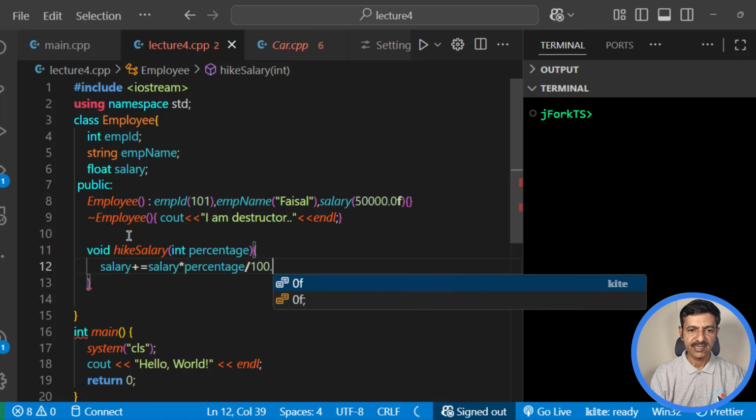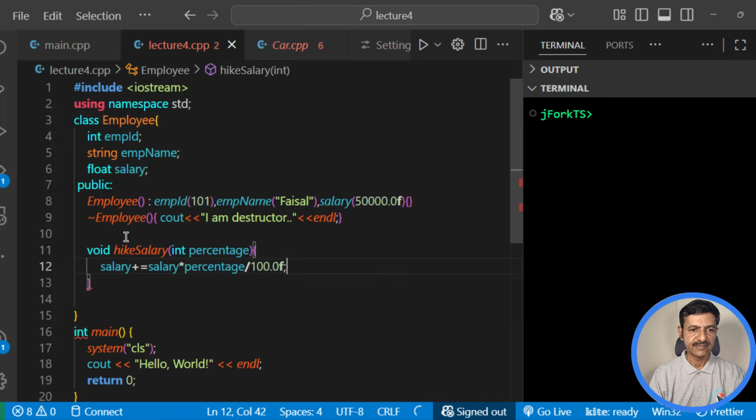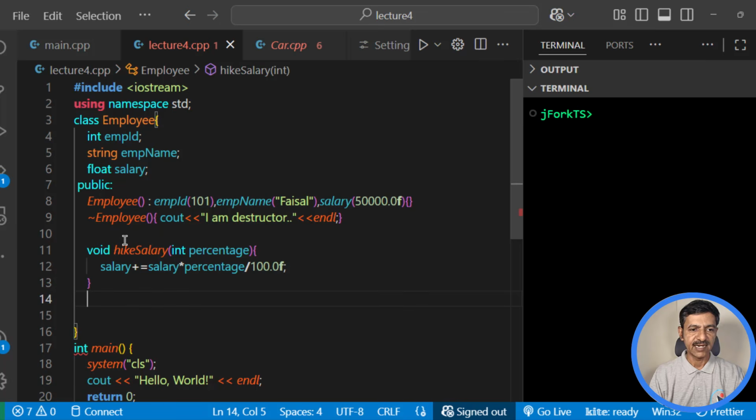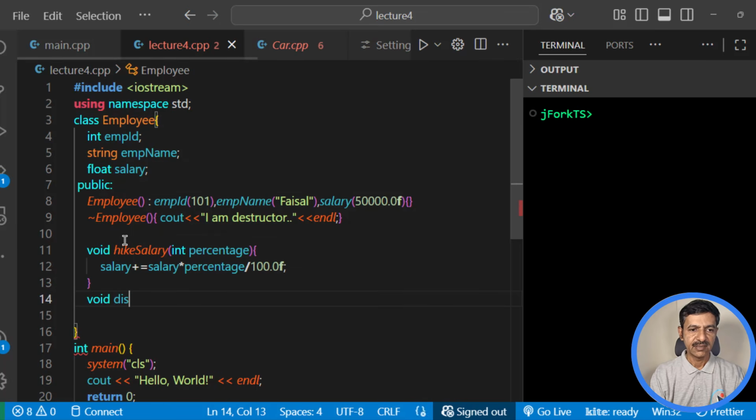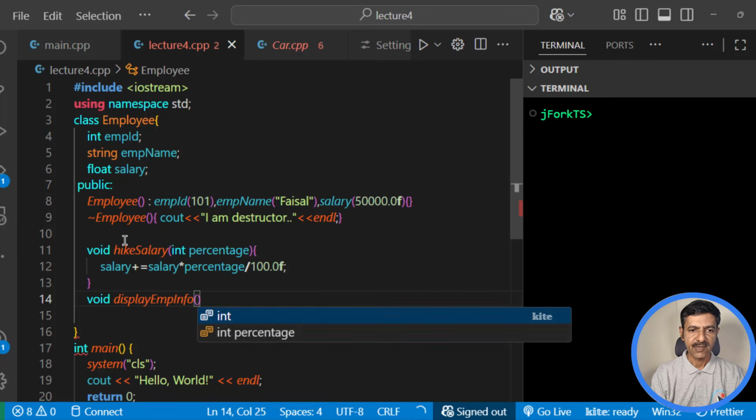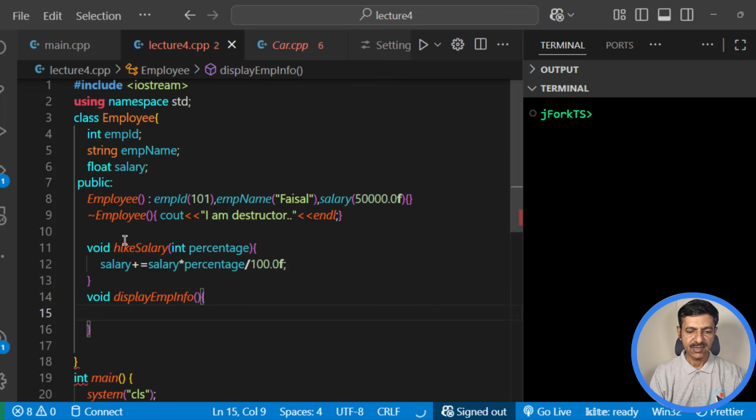Since both are integers, I have to convert one of them to float. So this will hike the salary, and then we shall have one more method, display employee info, which will print out all the three data members.